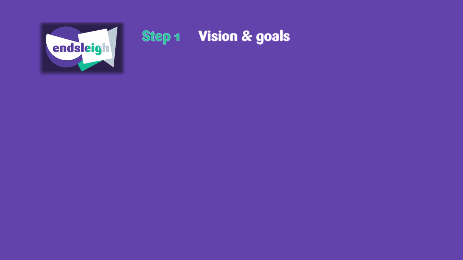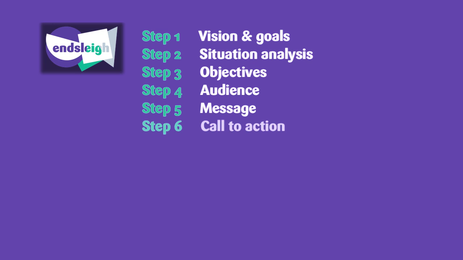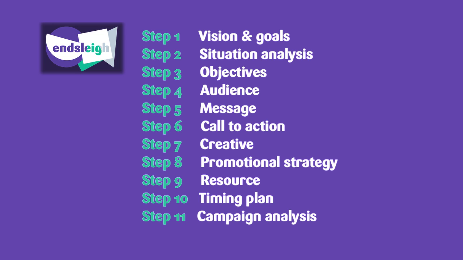1. Vision and goals. 2. Situation analysis. 3. Objectives. 4. Your audience. 5. Message. 6. Call to action. 7. Creative. 8. Promotional strategy. 9. Resource. 10. Your timing plan. And finally 11. Your campaign analysis. Hopefully you found this podcast useful and can apply it to future marketing campaigns you do, no matter how big or small.